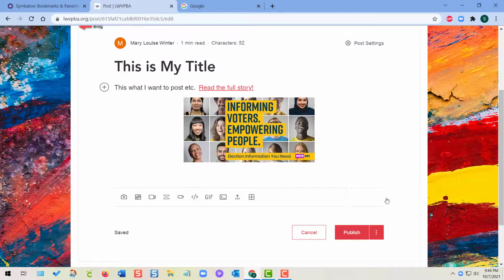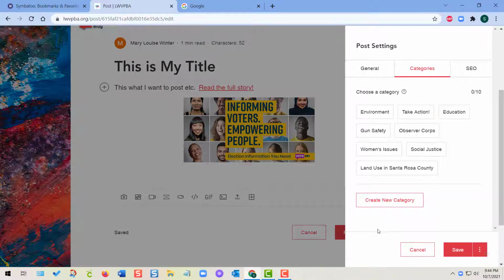So when I tap on choose category, I can see all the categories that have already been added. So you'll see them here in these rectangles. If you have a category that's better for your blog post than anything that's already there, take advantage of this by creating a new category. So just tap create new category, type in the name of it, and then you'll hit save, and that will add that new category to your blog post.